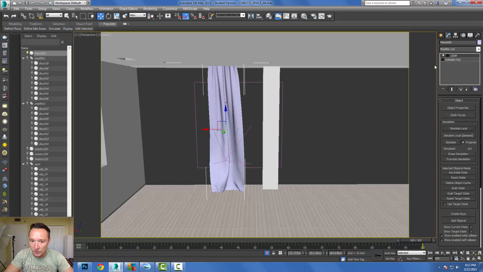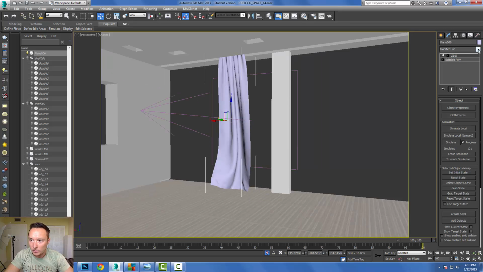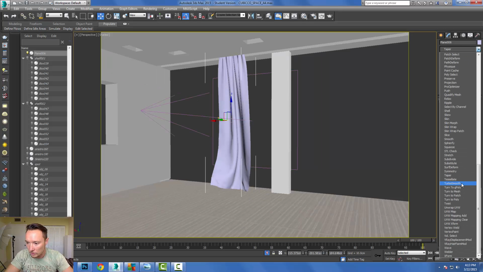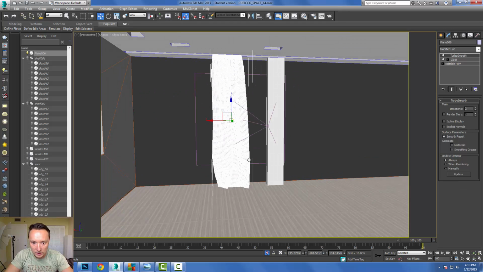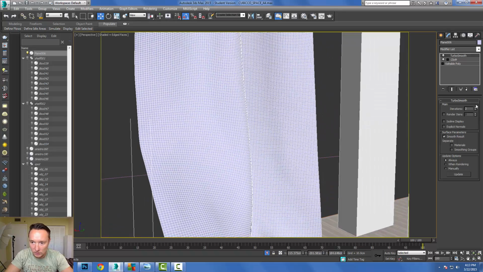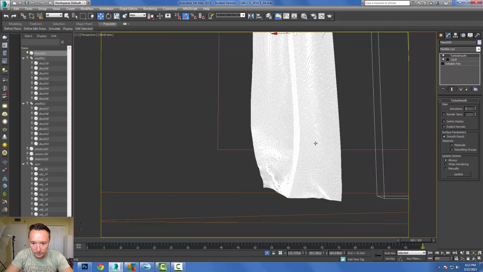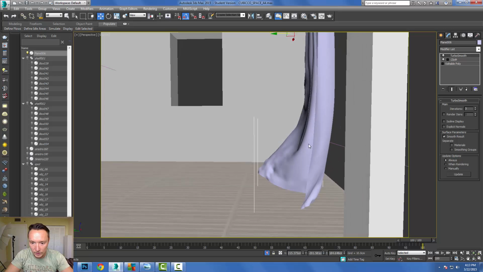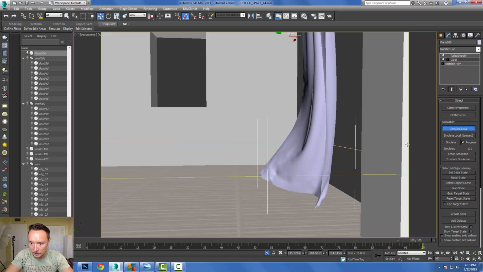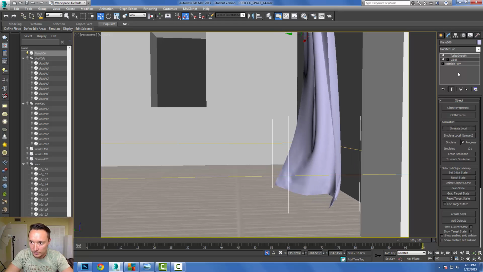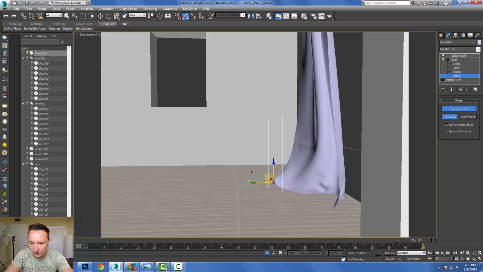All right, now if you want to have a little bit better geometry on this, you can go ahead and add turbo smooth and increase the interpolation so you get a really nice and smooth mesh. Maybe 3 is a little bit too much, but we get a little bit nicer here. Simulate local, I want to get rid of those wrinkles here, because they don't really look realistic to me.